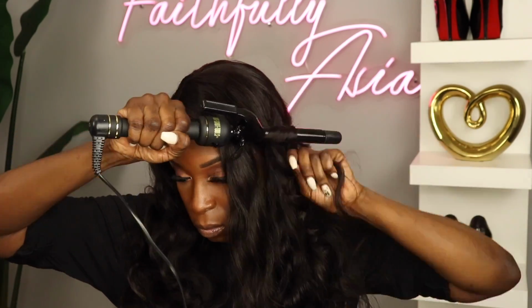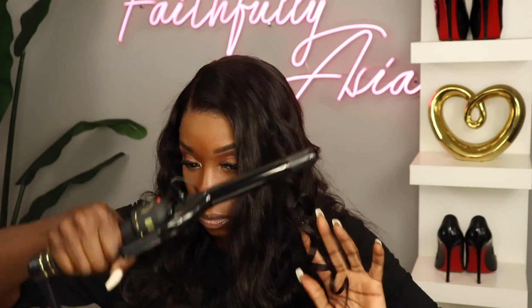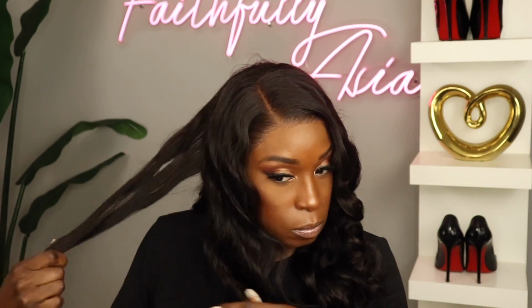I decided to throw some curls in this, and I'm using a regular curling iron. However, I'm using it as a curling wand by just wrapping the hair around the barrel. And as you can see, it's creating these beautiful spiral curls.